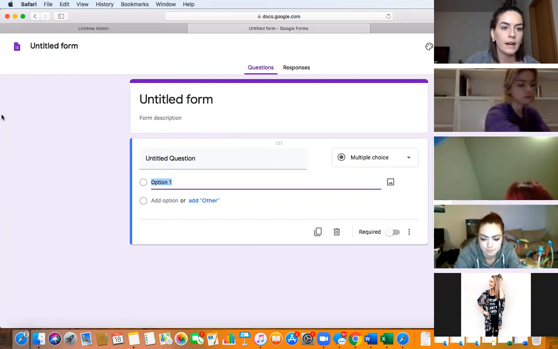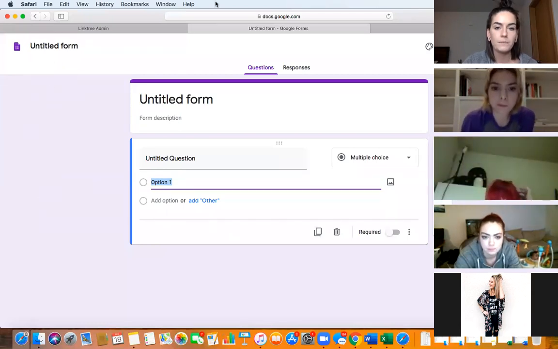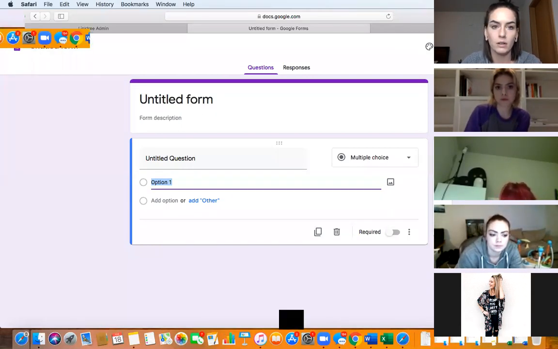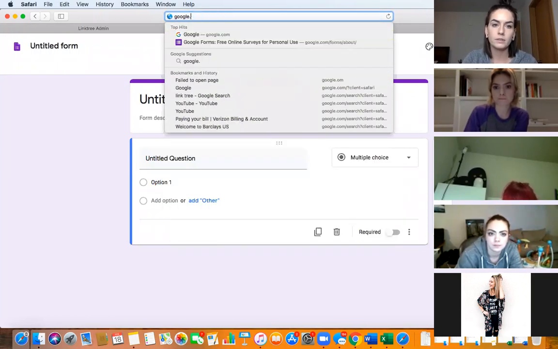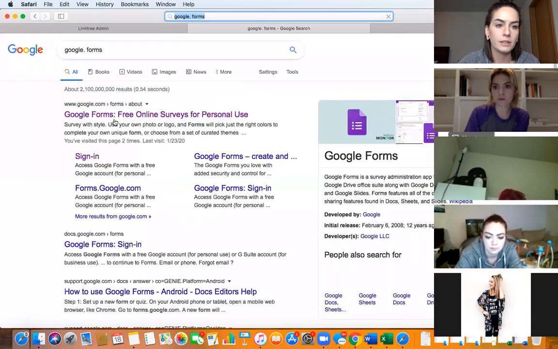Can I walk through again on how to get to where I am? Yes. Okay. So to go to where I am, I just went... Sorry, my Zoom is all over my webpage, so it's kind of hard to see. Okay, so I literally just went Google form. I didn't mean to do that. Dang it.